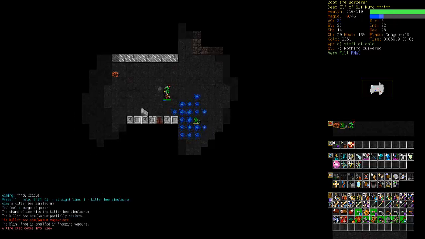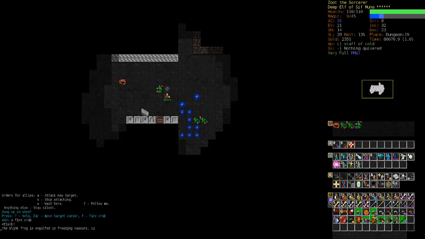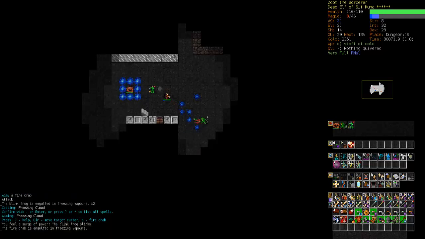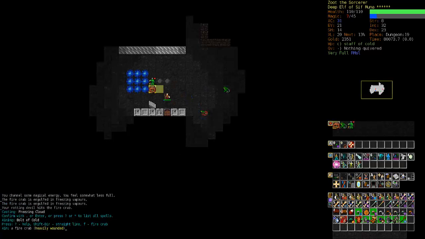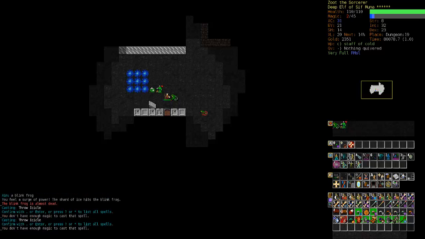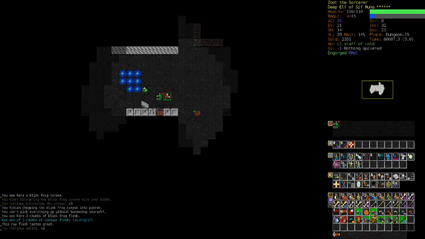I don't know what this thing is. I do know what that thing is. That's a fire crab. Let's sick our demon on it. We're not going to worry about the blink frog for now. And we're going to immediately throw up a cloud. Now we're going to channel mana. Now we're going to hit it with a bolt of cold. Okay, and we got it before it was able to... I don't have enough magic to... Oh, okay. I do have enough magic to cast a simple freeze spell, which is all I needed.